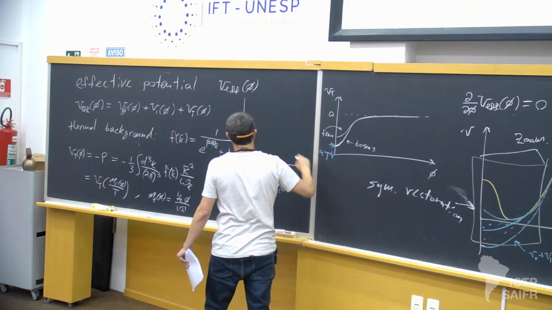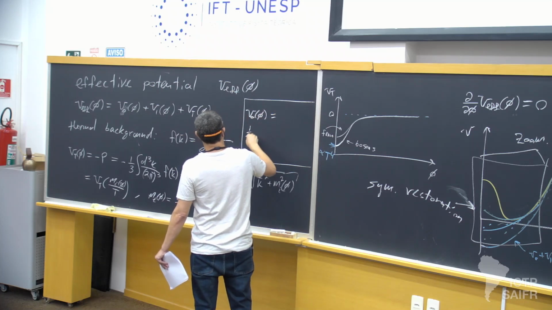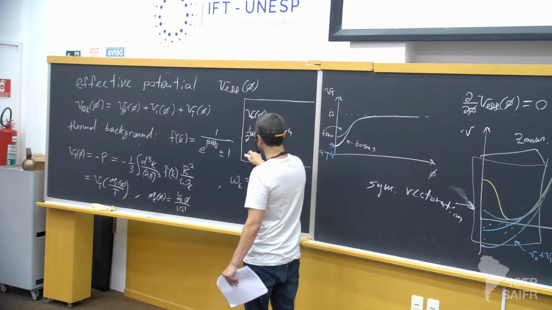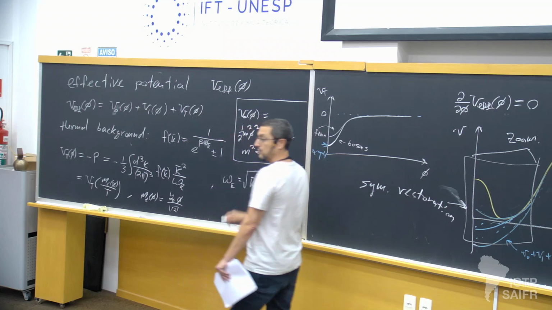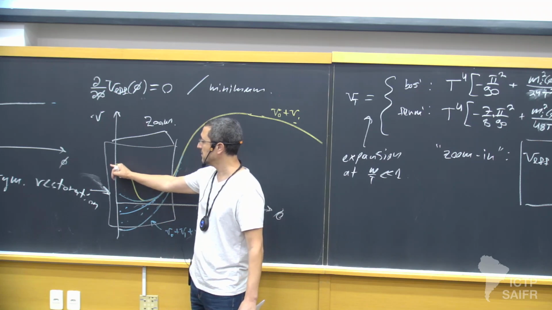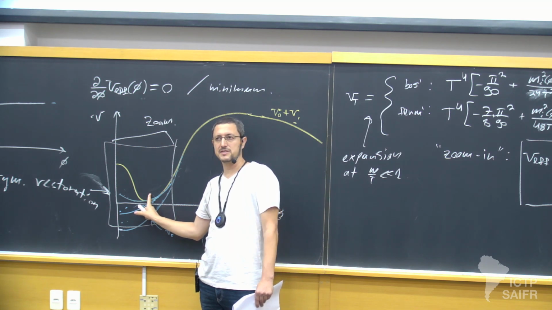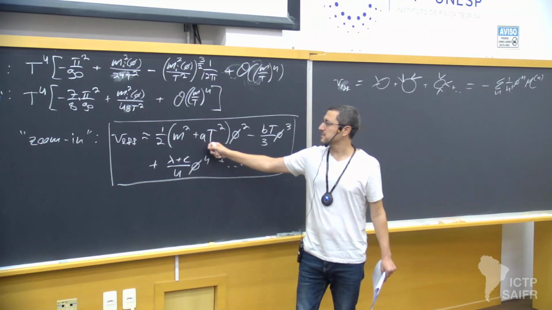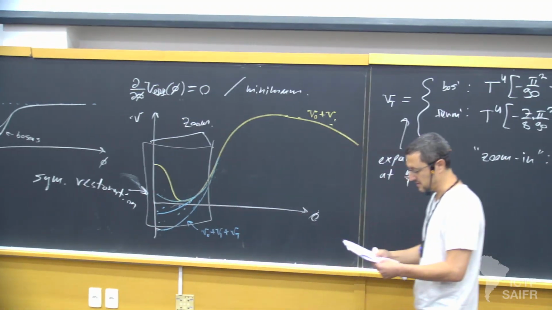we did this analysis. Our toy model was that V naught of phi was half m squared phi squared plus lambda over 4 phi to the 4. And to make this structure, we had that m squared was smaller than 0. So spontaneous symmetry breaking, the way we think of it at zero temperature is: you have a negative m squared, you have a positive phi to the 4 term, and you're somewhere in between in the spontaneously broken phase of the theory. But now your negative m squared has a positive contribution proportional to T squared that is effectively stabilizing it. This is why symmetry restoration happens.